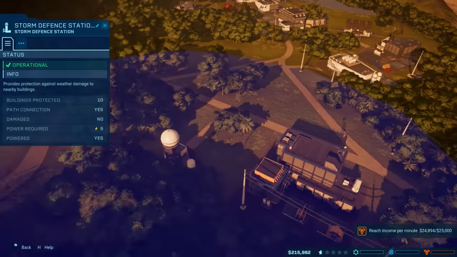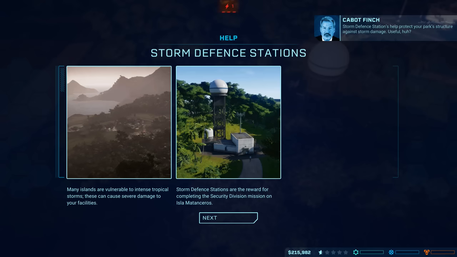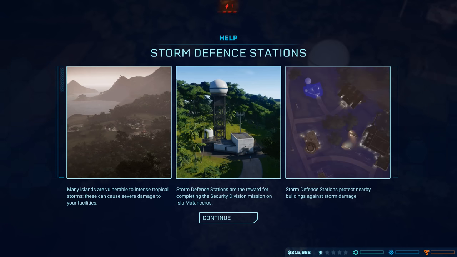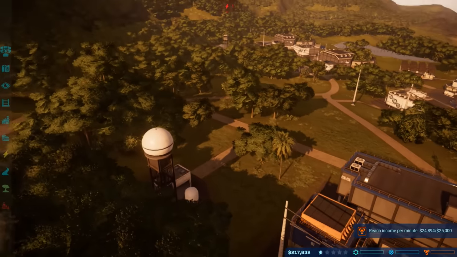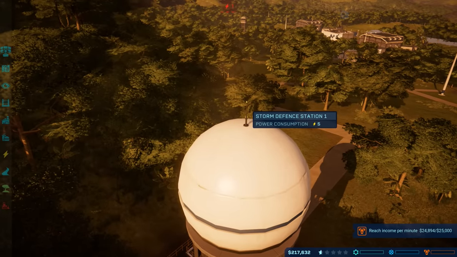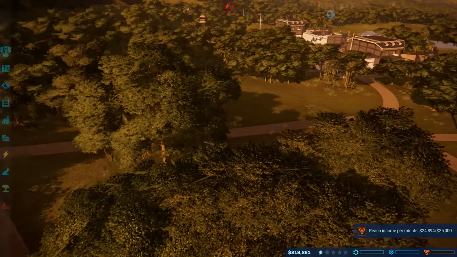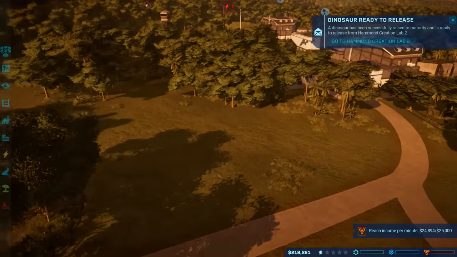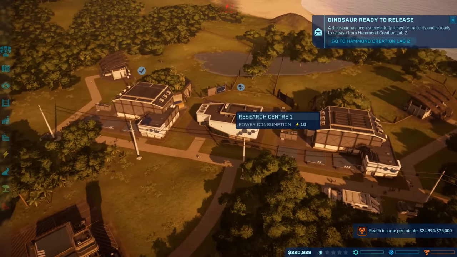Oh, look, we got a storm defense station. Storm defense stations help protect your park's structure against storm damage. Useful, huh? Oh, we need another one. So basically, if a lightning strikes, it's going to hit the top of this antenna here. And the funny thing is, old buildings will usually have an antenna at the top to stop the lightning from striking them. The only problem is it costs a lot of power.